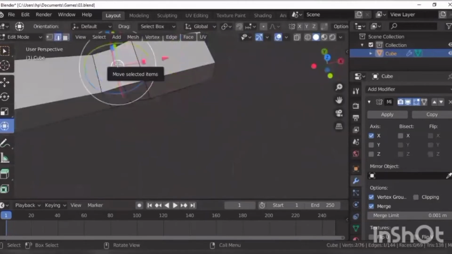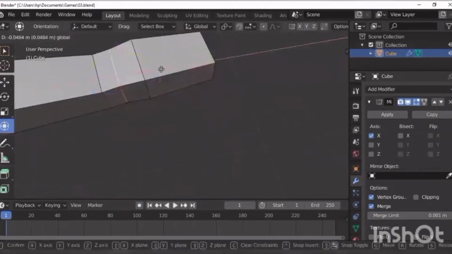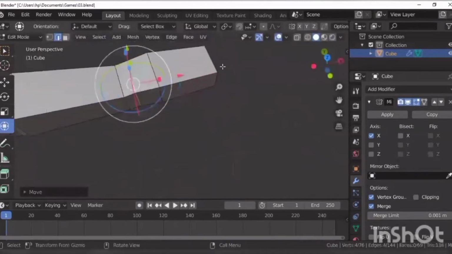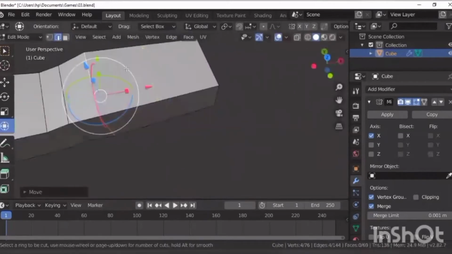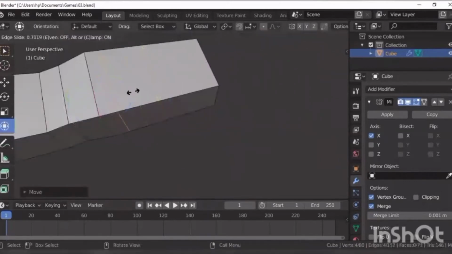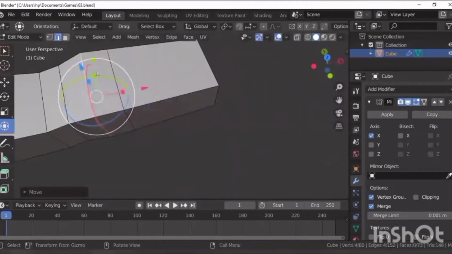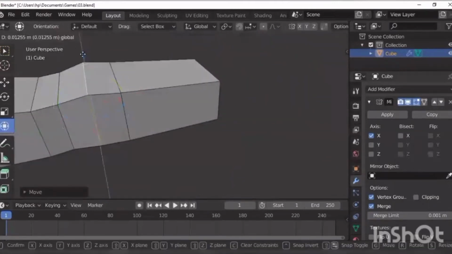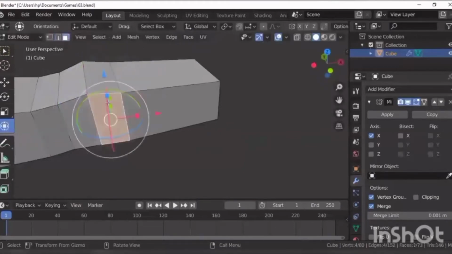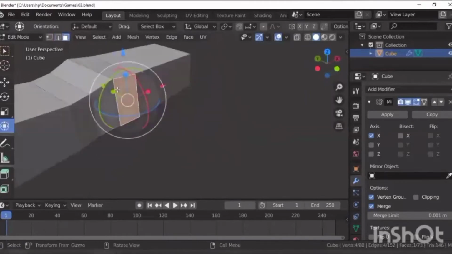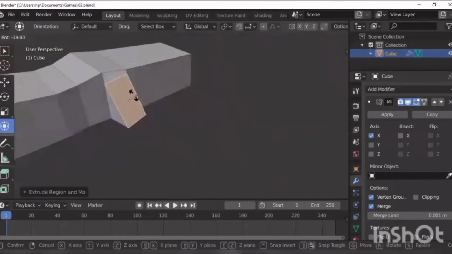Just gonna edge select this loop and maybe slide it in a little bit using double tap by pressing G two times. So I'm gonna put another cut over here. I'm just putting this edge up for our knuckles. Of course, we are not gonna have a very well defined knuckle, but small detailing is okay.